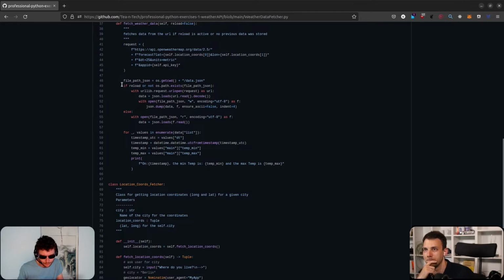Right. Okay. So basically what you do here is when you reload, you go in and load all the data through the web call. You use the request here from the URL, and then you store it in a file. So no magic. For example, this is one of the parts which confuses me, why you have ensure_ascii. Is it because of UTF-8 encoding? Actually, I really don't know the reason. I got this from Stack Overflow.